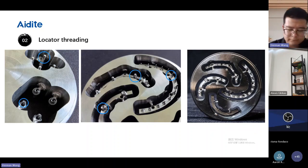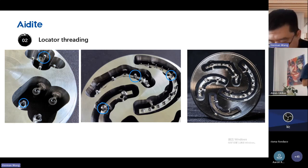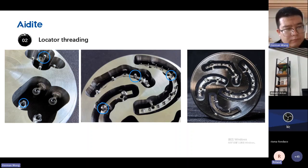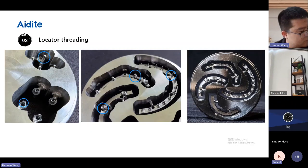So, dear, do you have more questions here? So Herman, I have one question for you. If this machine can mill titanium and can also mill zirconium, right? It's dry mill. So this is a hybrid milling machine. Yes, you can continue to speak English. Yes, this is a highly versatile milling machine. You can handle all different kinds of material, wet and dry. Okay, so you can mill PMMA, zirconia, titanium, cobalt chrome, whatever you name it.